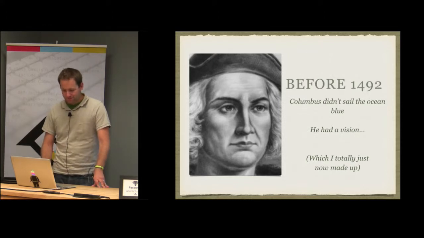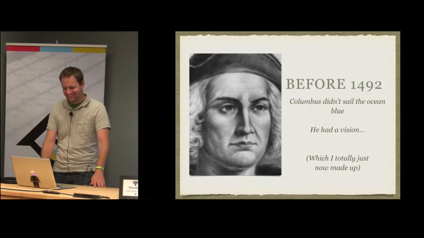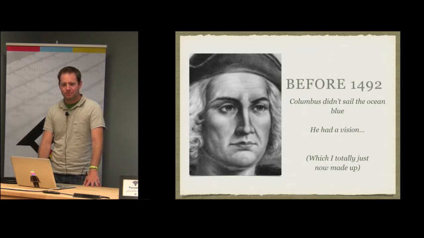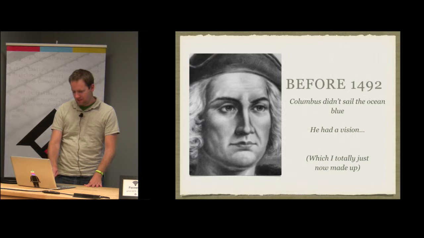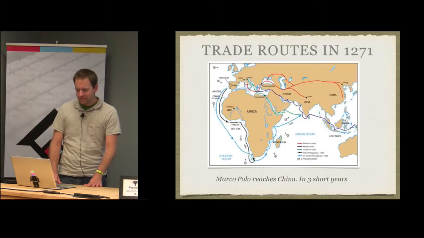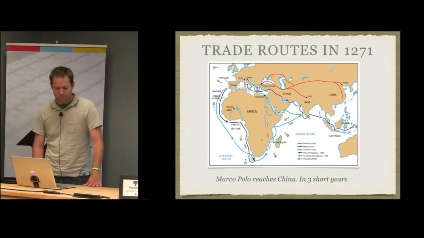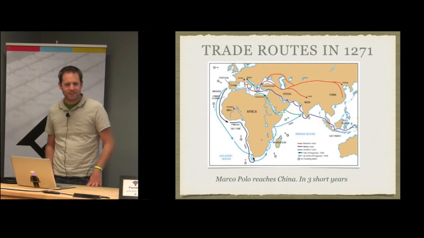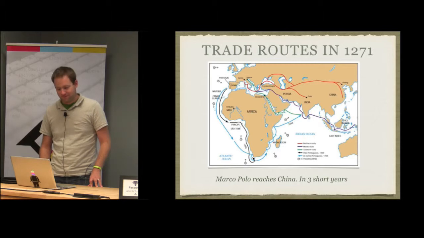So there's this problem. There's some cool things that come out of the East. We got spices from the Spice Islands. We've got these tapestries. We've got strange animals and plants and foods. Gold. Here's how we get there from Europe. So the first guy to get there is Marco Polo. He went to China. Took him a measly 3 years to get there. Stayed for 17 years, took him 3 years to get home. I hope he makes a lot of money in those tapestries.